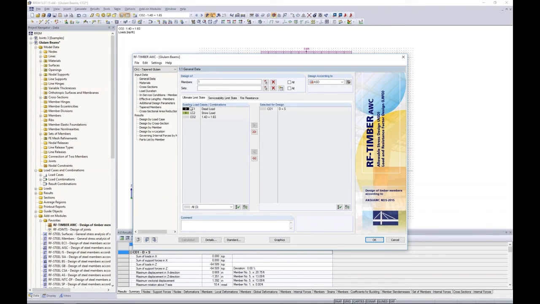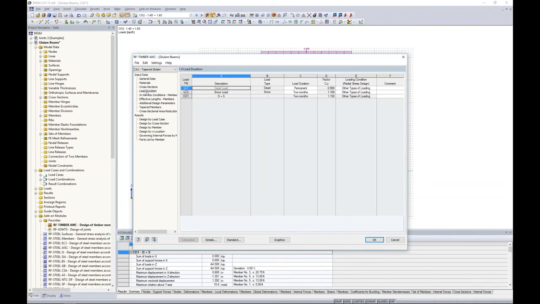So there's 2 different distinctions with the curved and tapered glulams in comparison to our straight, just typical members that we did before. The first is under load duration. You'll notice now that we have a loading condition for radial stress design. Well, if we use a drop-down box here, we have two options, other types of loading or wind or earthquake loading. This simply comes from table 5.28 in the code, and for tapered members, it's important because it's needed for stress interaction factors from 5.3.9. So you can specify that type of loading here.